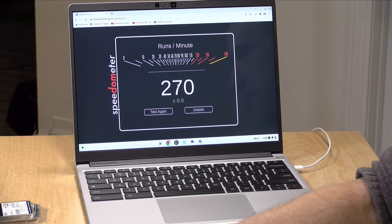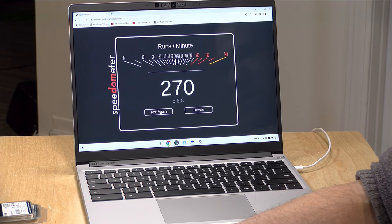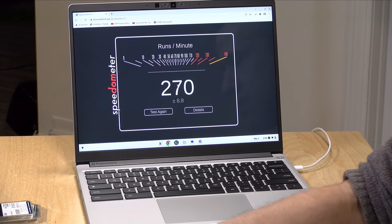That's a pretty good score. 270. Let me add this to my list of stuff here. Yeah, that's right up there. And this is right where I would expect it to be. On the back burner, I have a B-Link mini PC that I think has the same chip, a 12th generation Intel. We're in that neighborhood on performance on this test. i5-1240P, 270.